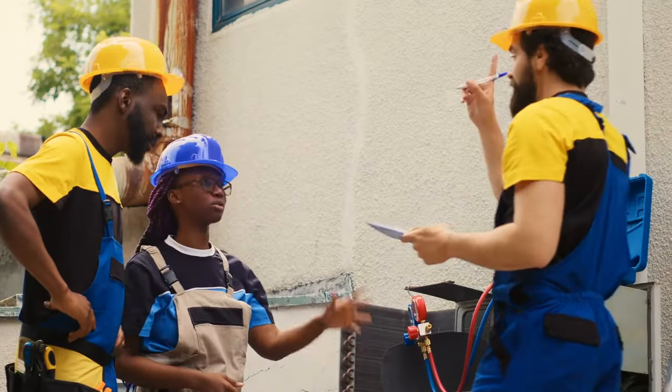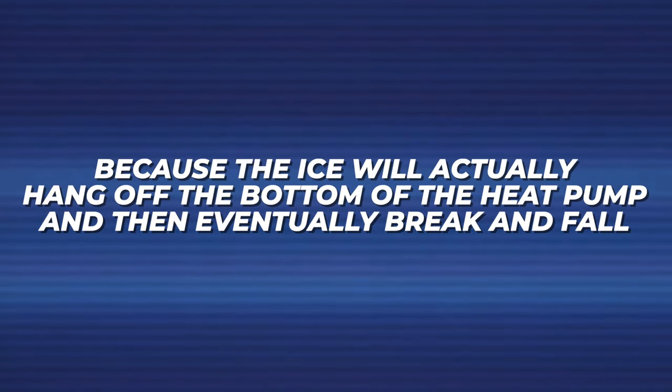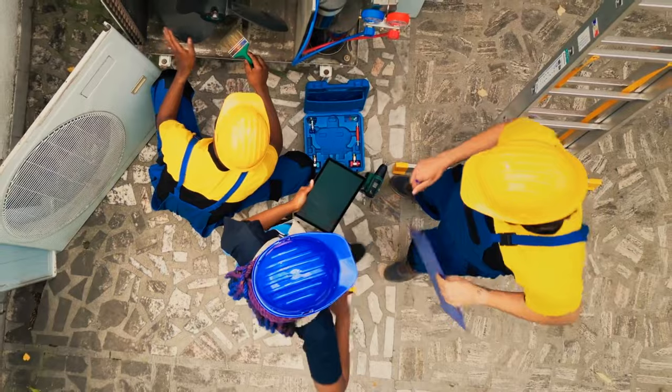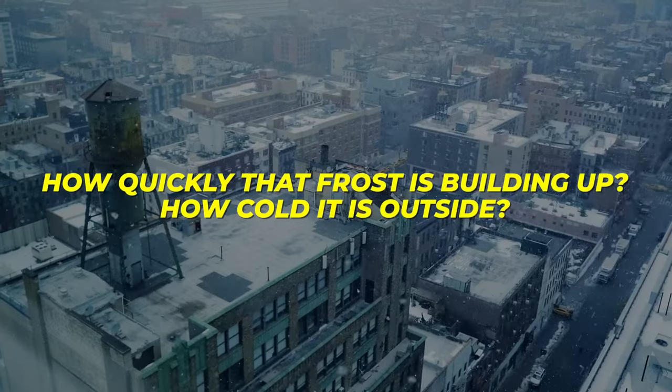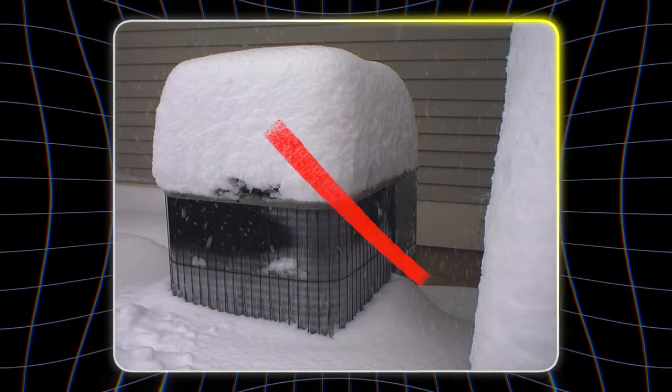During the defrost cycle, the indoor fan is normally turned off so you don't have cold air flowing in your house in winter. What it's doing is sending hot refrigerant through the outdoor condenser to melt all the frost off — which is why heat pumps are installed on stands so the ice can drip and fall off. If the fan shuts off in the middle of the night while calling for heat, that is perfectly normal operation. The defrost cycle frequency varies based on outdoor humidity and temperature — if it's cold and snowing with high moisture, frost builds faster and defrost cycles happen more often; in drier, moderate conditions you'll see fewer cycles.